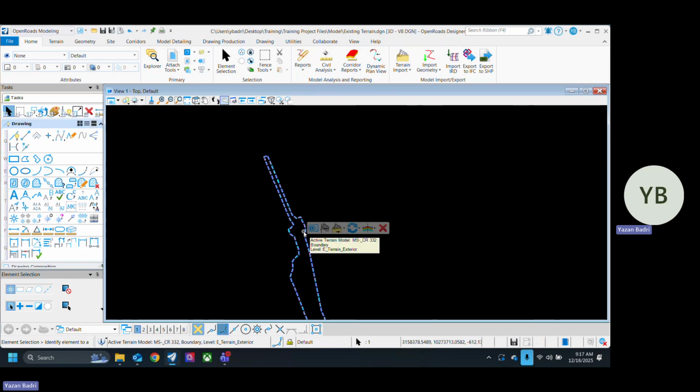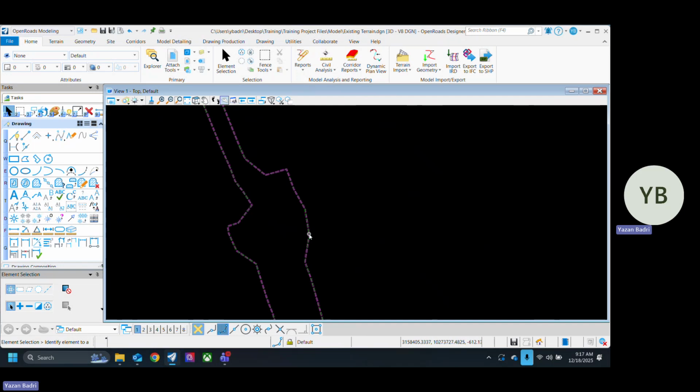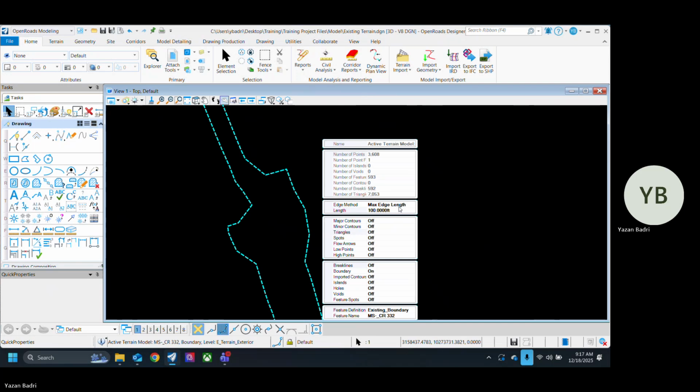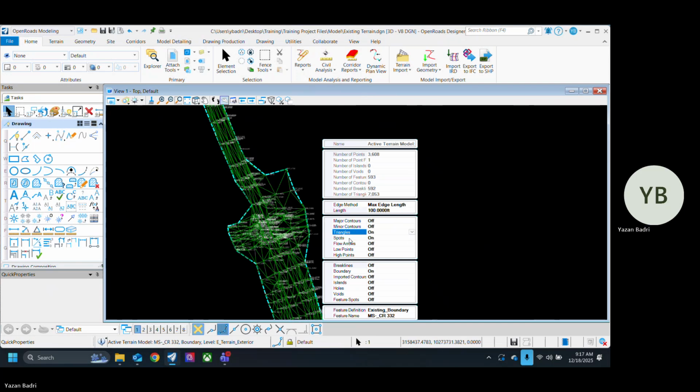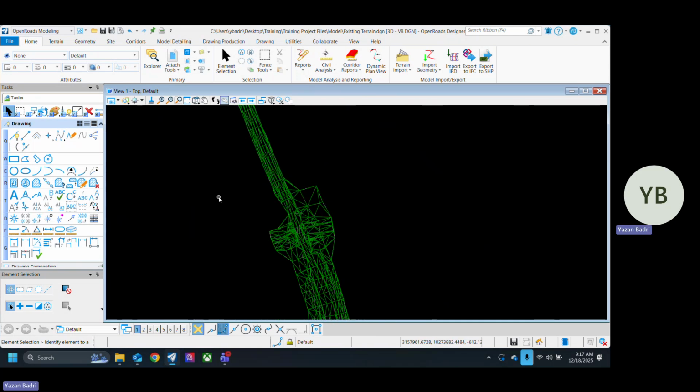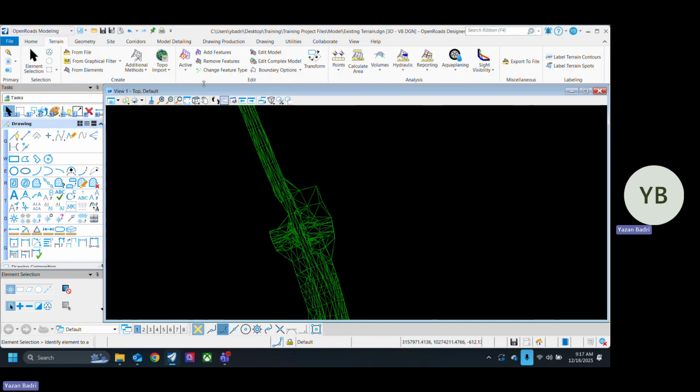And you mentioned being able to delete the triangles. How does that work? Yes. So let's see, for example. All right, so if you go to the terrain tab, there's a tool over here called Edit Model.